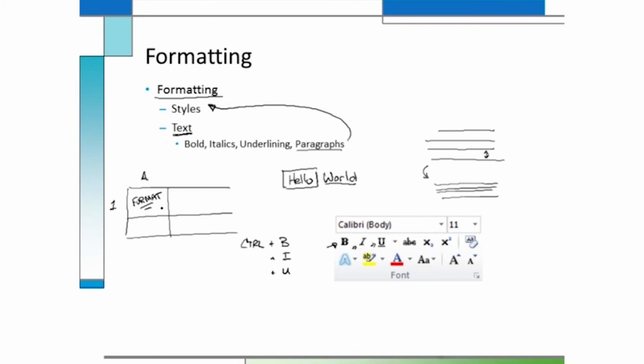Now, on the styles, basically, the styles is a way that you're trying to get all of these formatting options, a lot of these options that I just talked about. And I didn't even get into being able to change the color of the font itself. It doesn't always have to be black. Or the background behind the font doesn't always have to be white. And depending on the program, you may have some special types of effects with your font that you want to use. But you come up with all of these ideas of how you want your document or your tables that you insert into maybe a spreadsheet or tables that you insert into your word processing. You format all of that information.